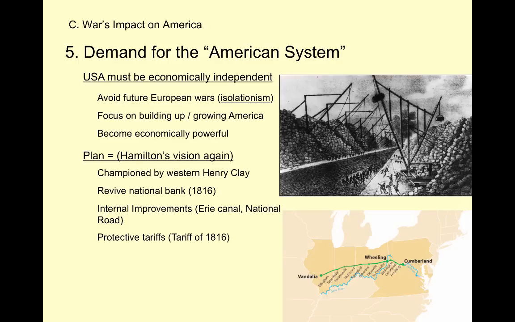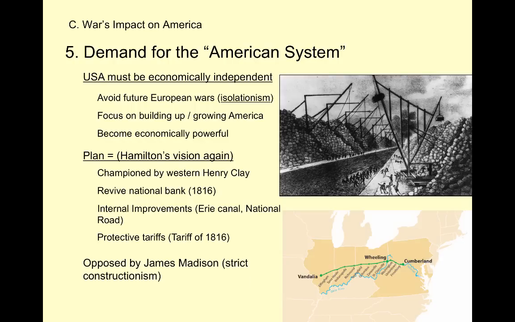Then he also wants to bring back the protective tariff. If you remember, this was Hamilton's plan. We need high taxes on imports, tariffs, and that will force Americans to buy American-made goods. The reason we want to do this in 1816 is because when the War of 1812 was over, once again, just like after the American Revolution, England is going to start dumping all of their cheap goods on American shores, putting all of those baby American industries out of business. To keep that from happening, we want to shield our shores from English imports by putting up a tariff. By putting a tax on British imports, you make them more expensive, forcing Americans to buy American-made goods, helping our baby industry grow. All of these things are supposed to work together to make America a more economically independent country, and we know this is the American system.